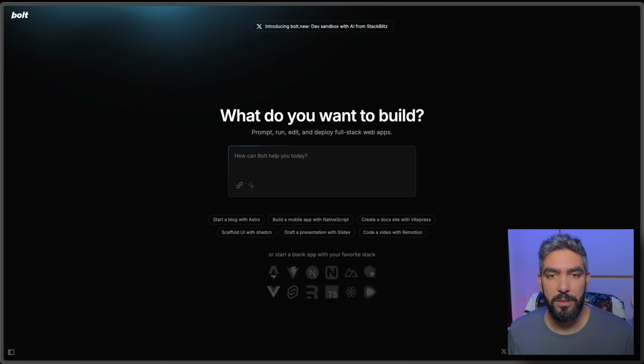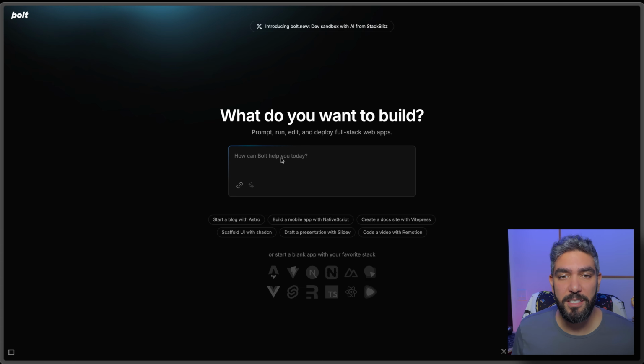So this is what the app looks like. It looks like any other AI generator with just a prompt box in the middle. That makes it seem easy to use. So at this point, you can start with a prompt. You can even start here without having a design at all. Just prompt it what you want the product to be, and it will create all of the code for you.